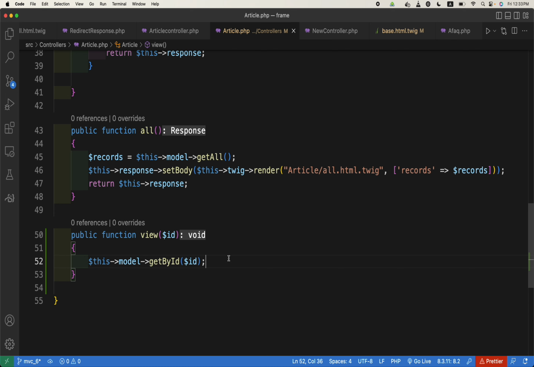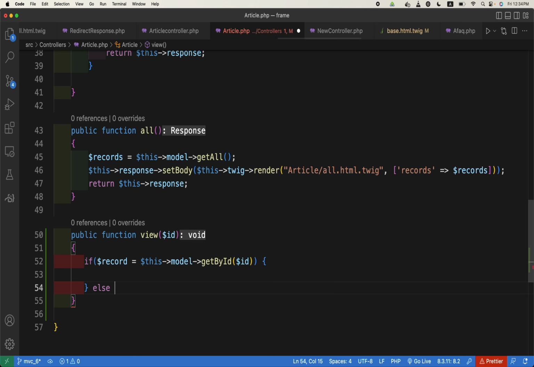If this is true, what should we do? And if this is not true, what should we do? So that's what we need to do something now with that. If it is true, means this returns something. So we can even assign it here, record equals this. If it is true, we will manage it here.